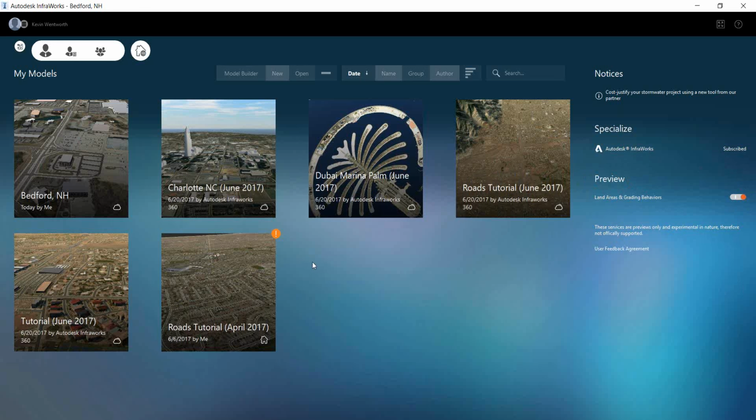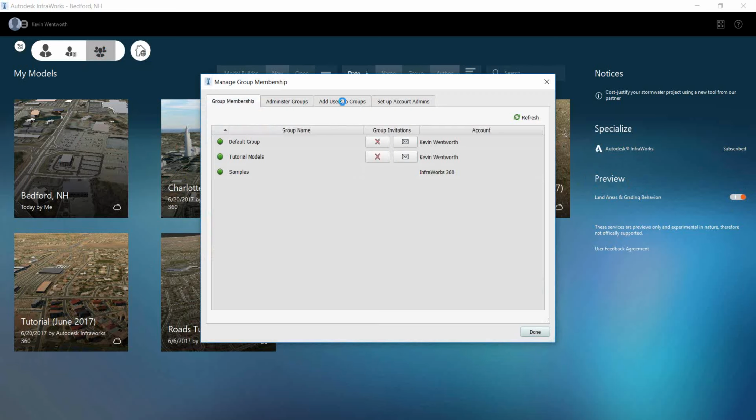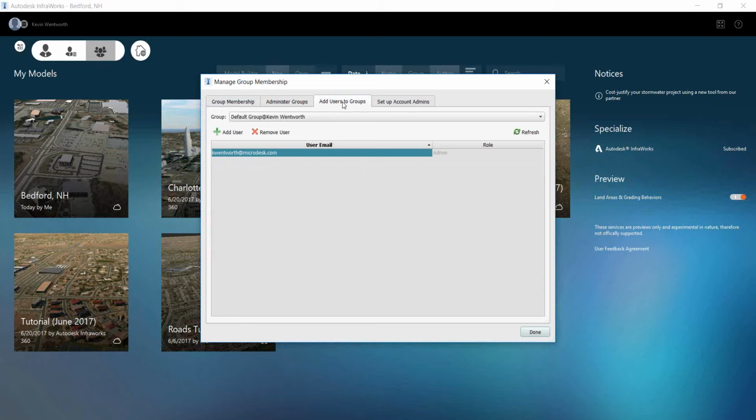So you'll see when you first open up your screen that you have all of your available models in InfraWorks. When you open up a model, it gets saved to the cloud and it gets saved to your desktop. So in turn, what you'll be able to do when you save these models to the cloud is manage users who have access to your model. Even if somebody doesn't have the InfraWorks model, it saves to the cloud and it also saves in an HTML format, so they won't be able to make any edits like you would in your InfraWorks model.